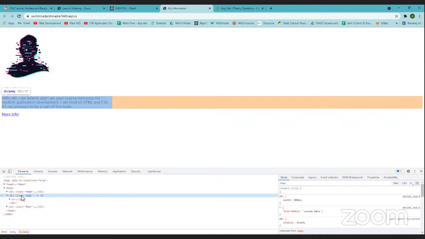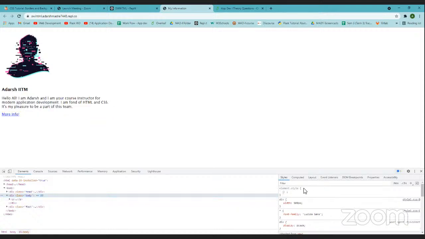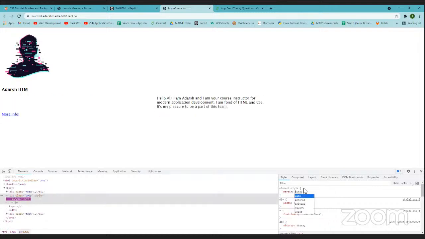To make that change temporarily, I can go here, in the element.style. If I write margin and put it to auto, see, the entire content is coming in the center.